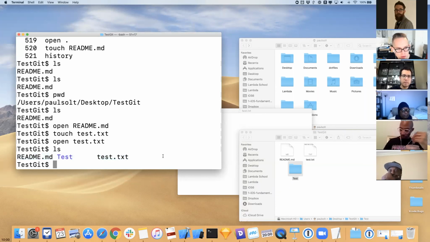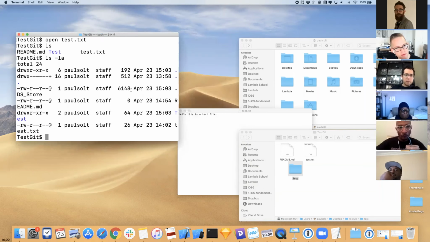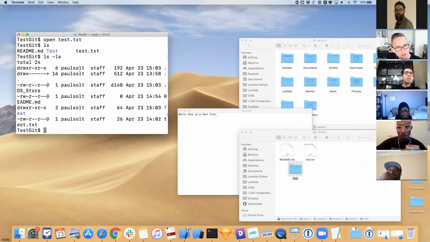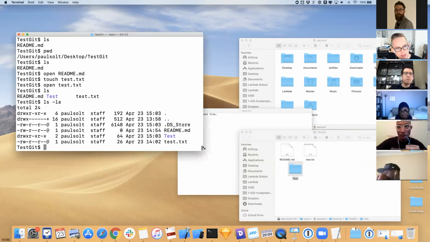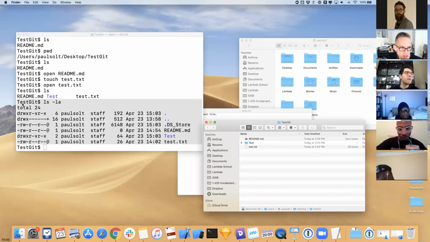Another thing that we can do to show files is if we type ls, I typically do, I think it's LA. And this is really big, so let me make it a little smaller. There's different flags that we can use for almost all of these commands. And this is going to list all of the files and give me additional details. It's kind of like the detail view in Finder. When I switch over to detail view, it just gives us a little bit more insight.